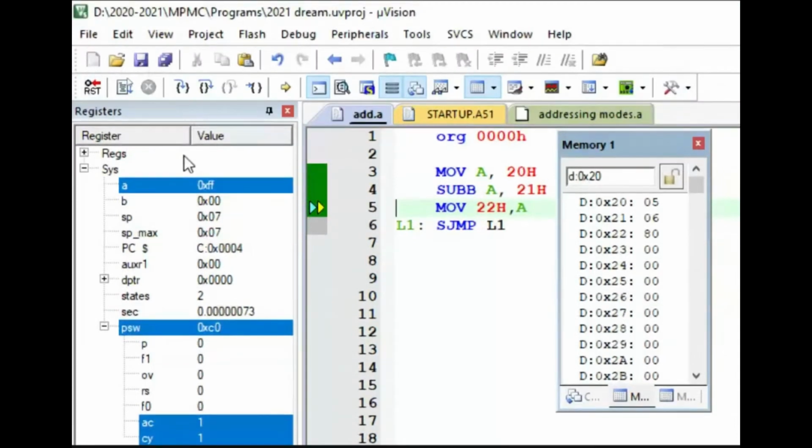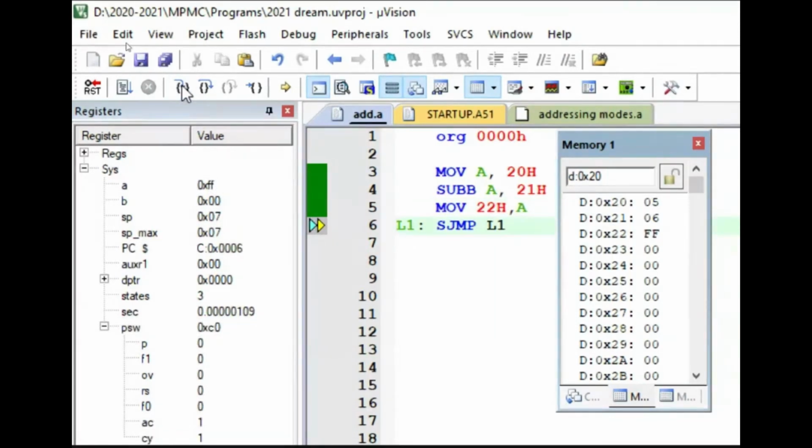And that minus 1, which is FF, needs to be moved from the accumulator to the 22nd memory location, as we have seen right now: the 22nd memory location, which is FF. Is it clear? So 5 minus 6 is minus 1. FF is minus 1. It is applicable for Intel Core i5, i7, i9 or any microprocessor. So we are doing universal computation, but using 8051 as an example. That's all. 5 minus 7 equal to minus 2. As we all know, minus 2 is FE.